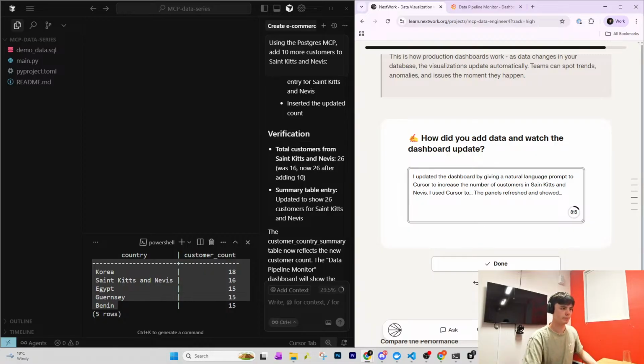Probably move some of that there. Maybe you could say I used Cursor to interact with Postgres via the MCP, as well as Grafana. The panels refreshed and showed a new top country, which was Saint Kitts and Nevis.